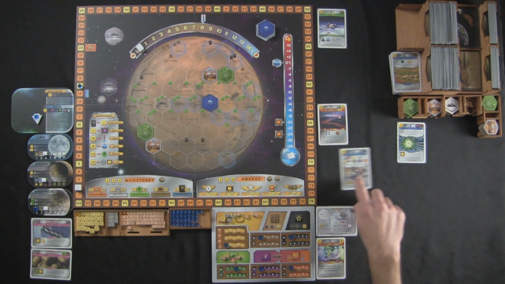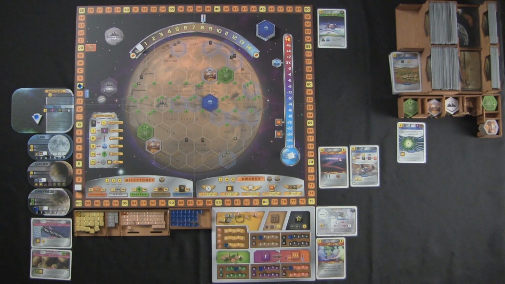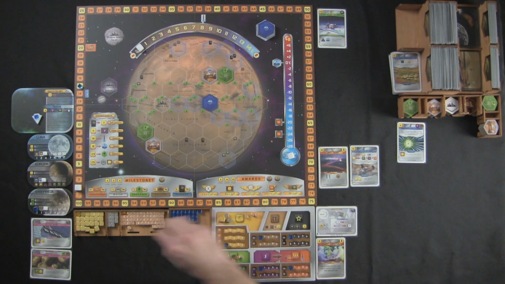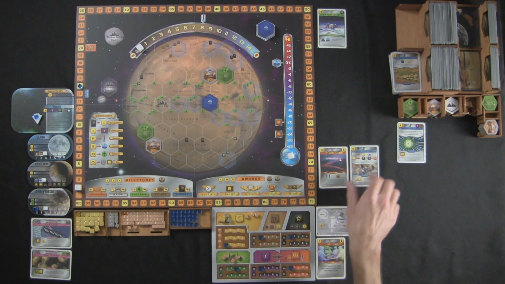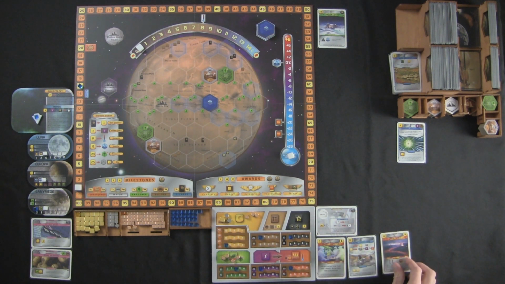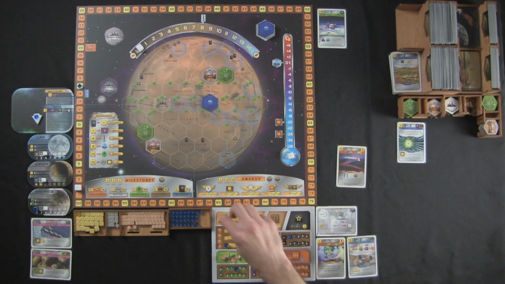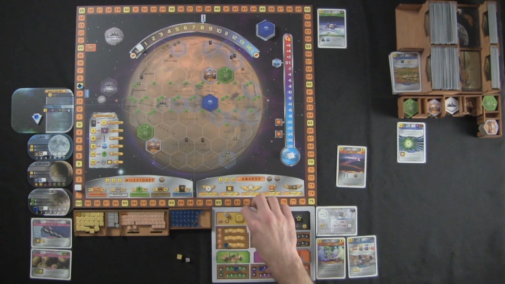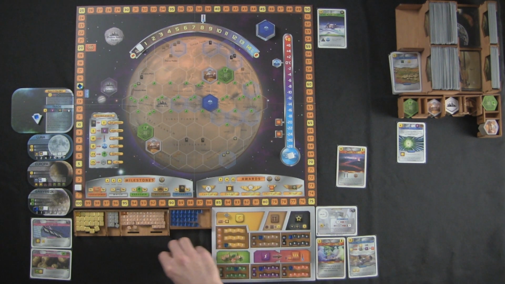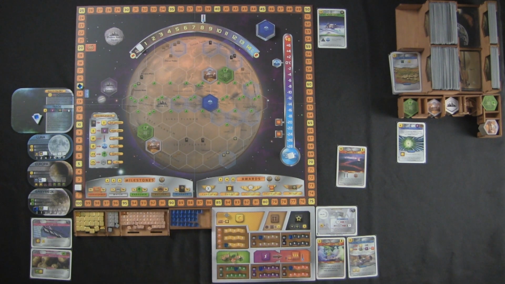Lava flows is a good deal. Raise the temperature twice. I think I'm going to buy them both. I'm going to try. I don't think I've ever used ammo collectors before. But I'm going to start with lava flows. Let's play that. For 18. Because this will increase my TR. So raise the temperature 2 steps.